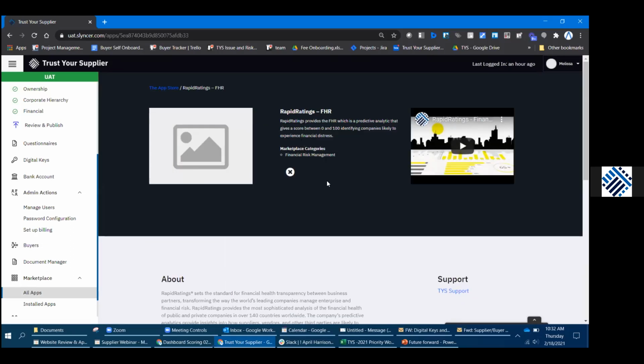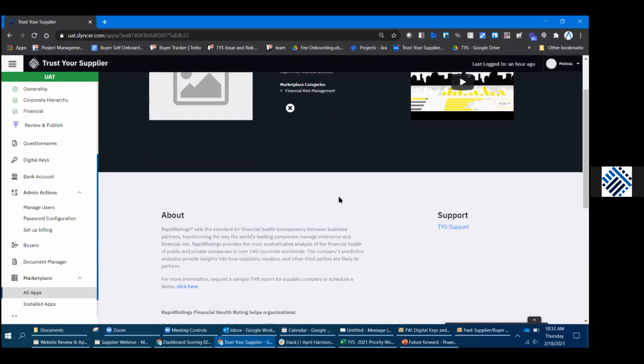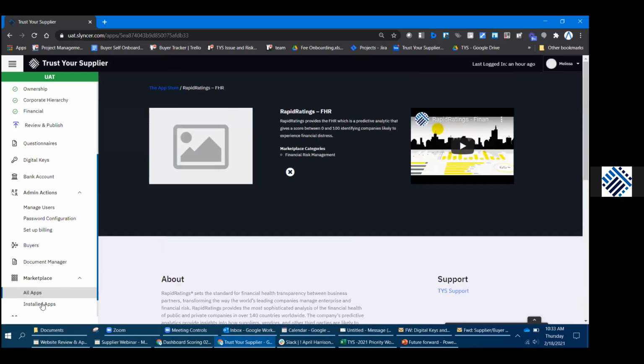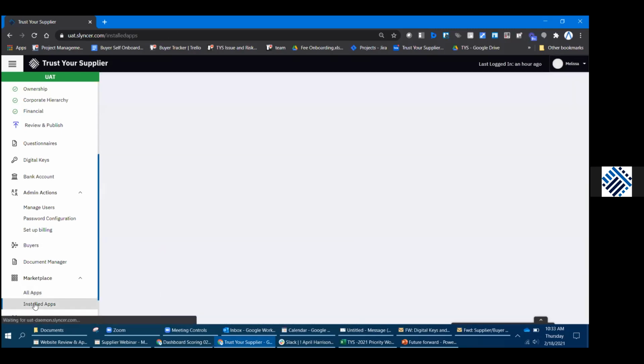For any publicly traded company, as long as you enter your stock ticker symbol on your profile, it will pull a financial health rating score and display that for the buyer as they're looking at your profile. If you install that here and put in your stock ticker number, you can go in and see what that looks like for yourself and for the buyers who'll be viewing your profile.